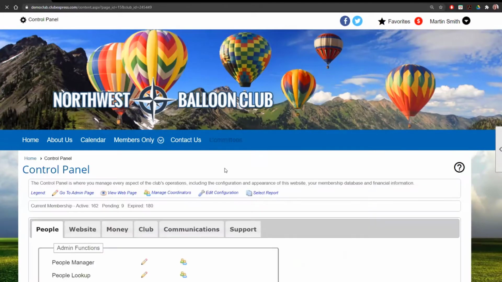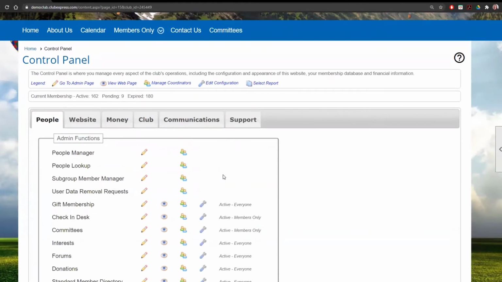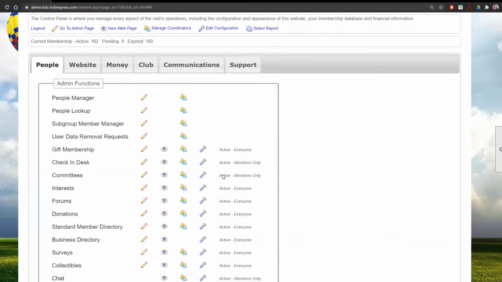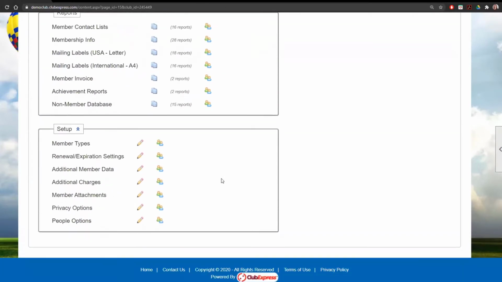So let's talk about a couple of the other things that as a membership director, you might be touching. You'll probably spend a little bit of time at the very bottom of the People tab in the Setup section, setting up your member types, setting up your renewal and expiration settings, setting up your people options, and really touching everything that goes into your membership sign-up wizard.